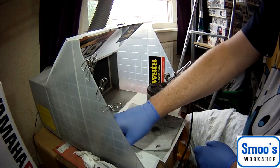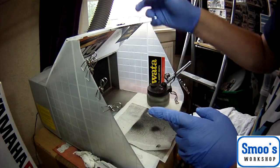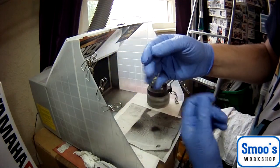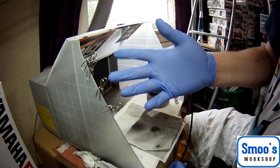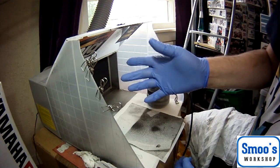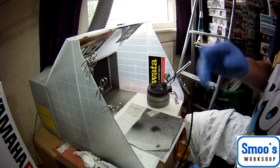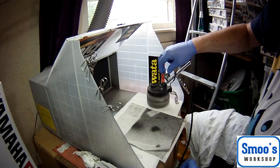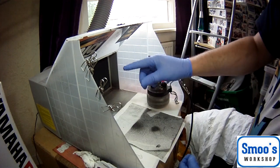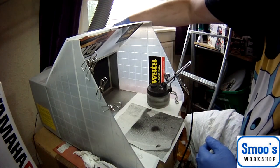Okay, so that's that. I'm going to turn on my compressor, so there's going to be a bit of noise, and my extractor booth. Now when you're spraying with this stuff, gloves and a respirator. I do have a respirator, but this booth pulls all the fumes out, so you wouldn't be able to hear me with a respirator on, so I'm just going to be painting the parts without one on. Don't do this at home. I'm also putting my colour cap lid on, just in case I accidentally have any tippage. Right, so compressor on, air booth on.